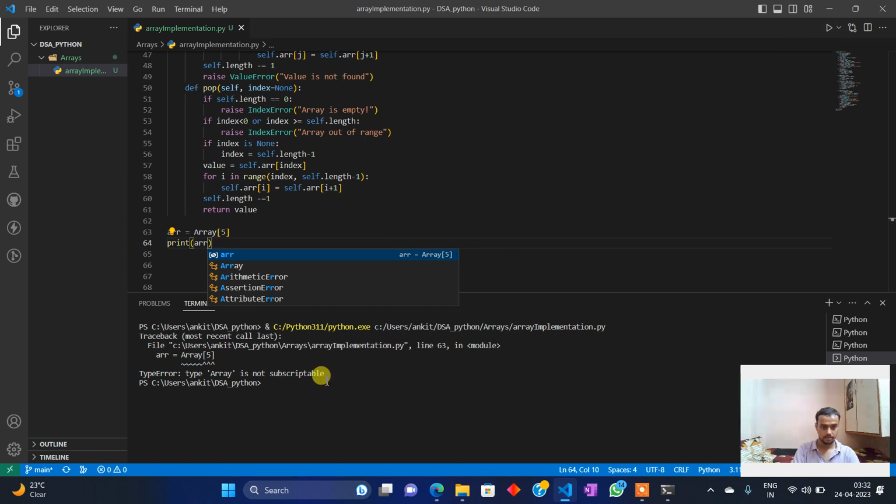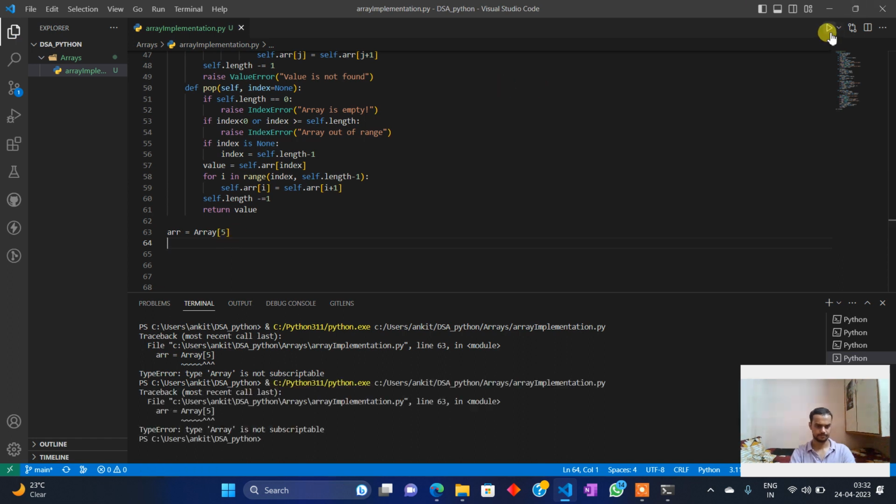Type array is not subscriptable. Okay. Is it giving an error? Array is not subscriptable. It is square brackets.